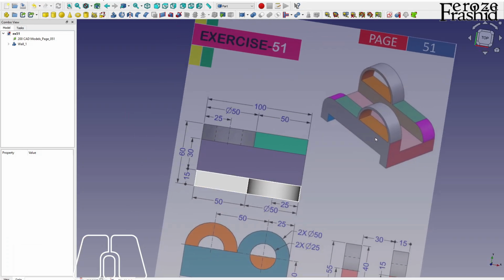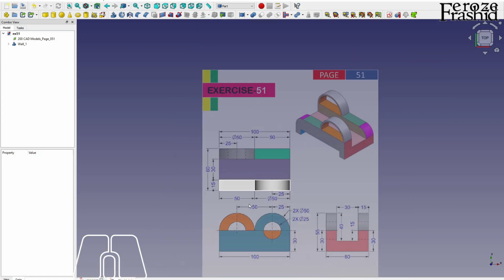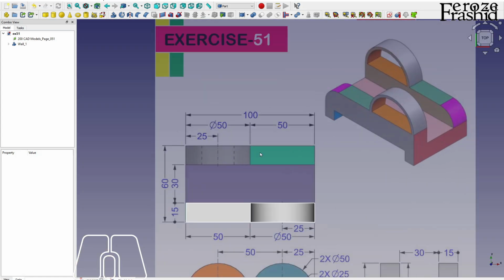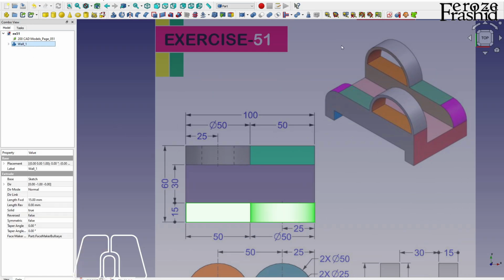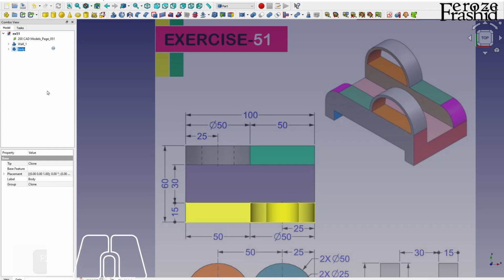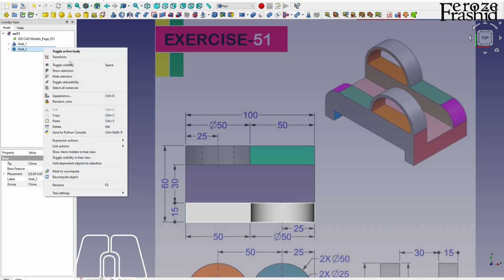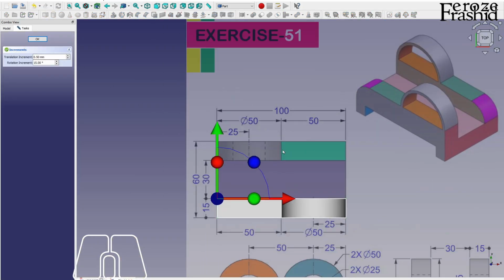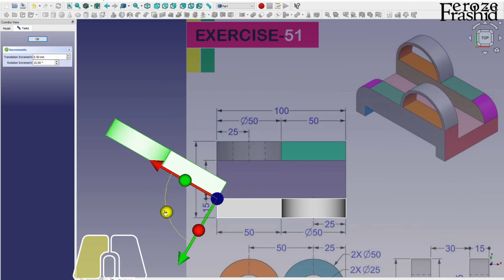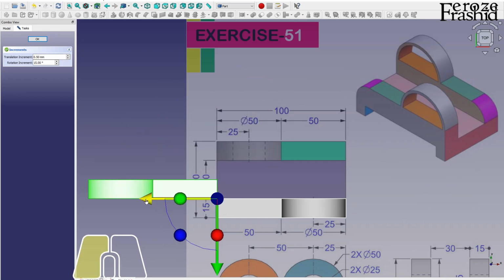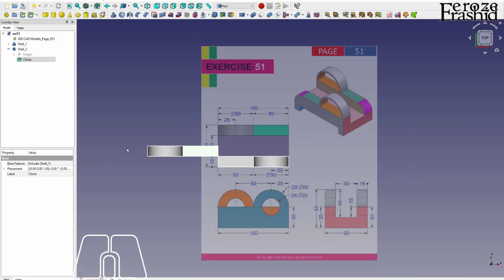Alrighty. Now the other side of the wall, I'm guessing it will be the same, but I'll have to reorient that. So I'm gonna go ahead and make a clone, and rename that to wall 2. And then transform it. So let's go ahead and rotate it there. And I want to keep it right there for now.